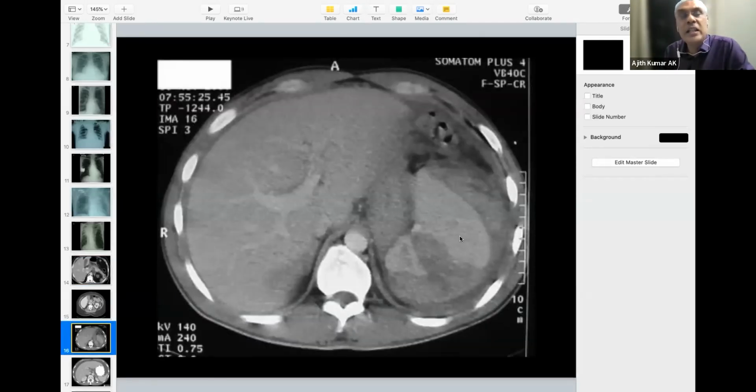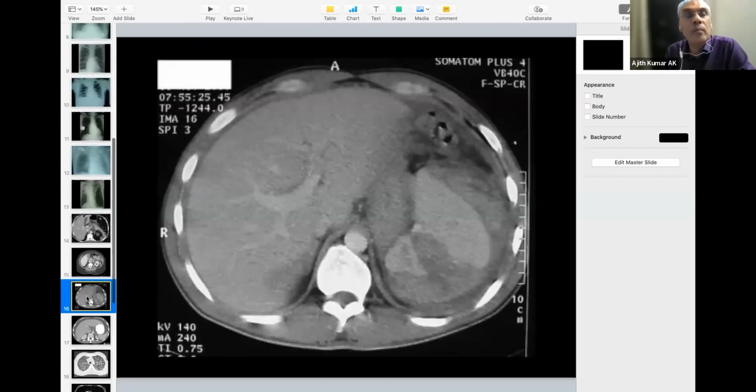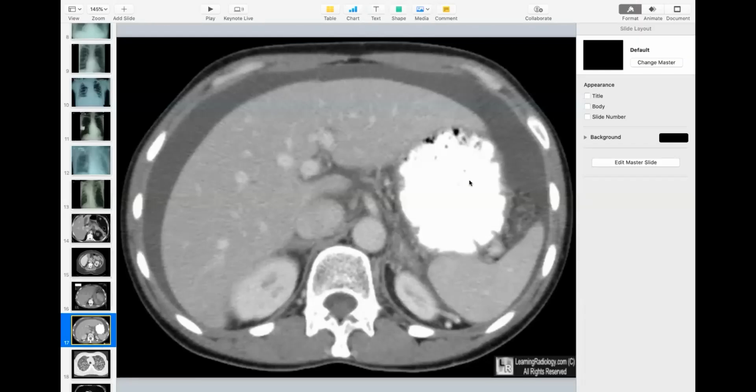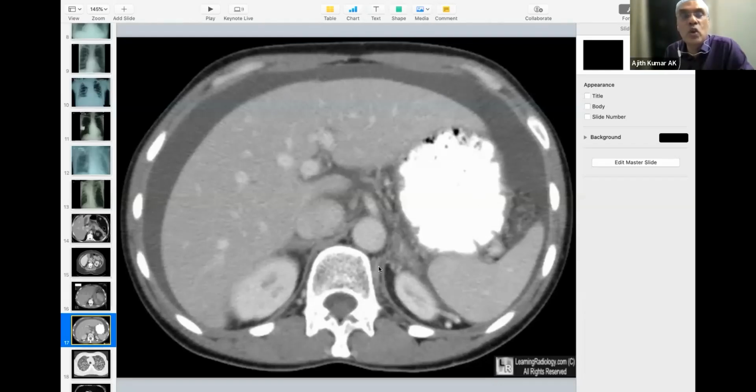So again, I can see the spleen here. There is some contusion happening here. So there is some kind of hemoperitoneum also, splenic injury has happened. I can see there is a hemoperitoneum here, some contrast in the tummy. Depending on that, if it's a trauma, I will say hemoperitoneum. Otherwise, I will call it ascites. And some kind of contrast, some white thing I can see in the stomach.